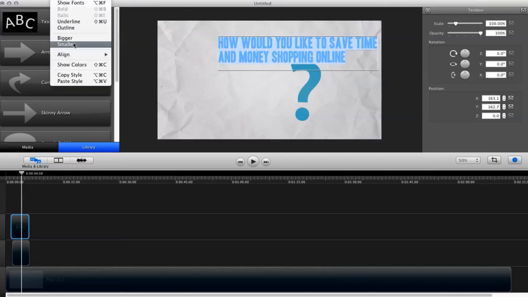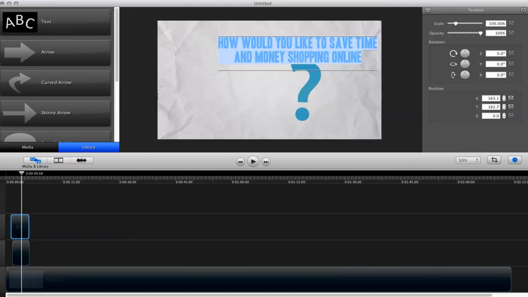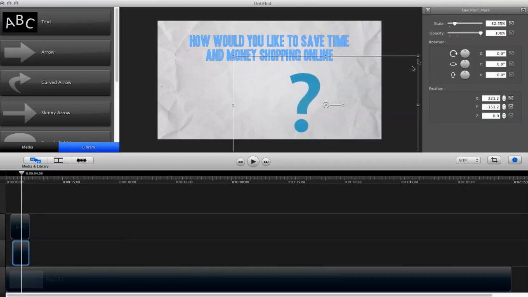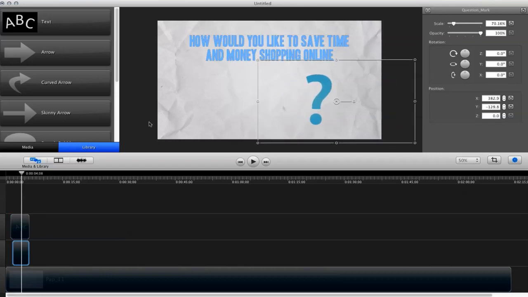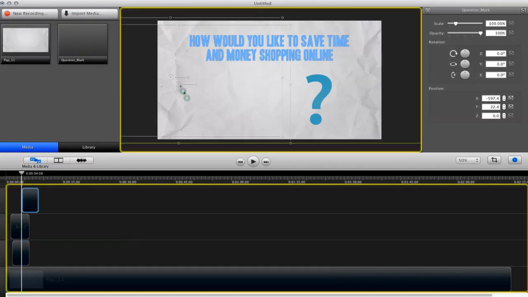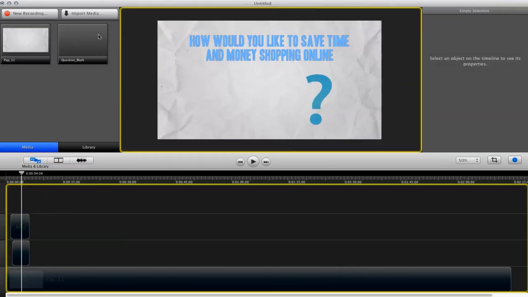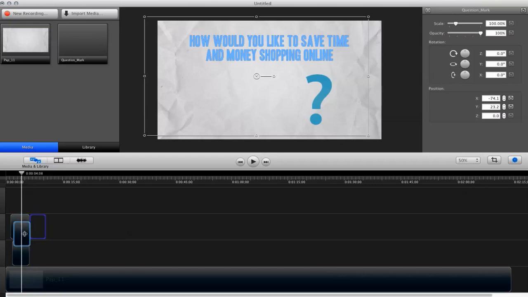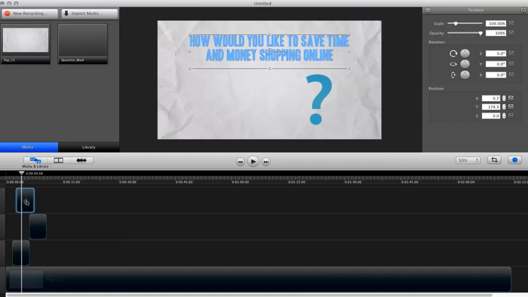Again, I'm just going up to text. Let's align it to the center. Sure, something like that. Now again, I want maybe a couple question marks, so I'm just going to drag it back out, and you'll see down here in the timeline, it's putting it where I want it. I could drag it right there, but because I have an open track, it's going to put it above, and that's fine. Actually, I might want it below the text, so I'll drag it down. It should push it up, but it won't.